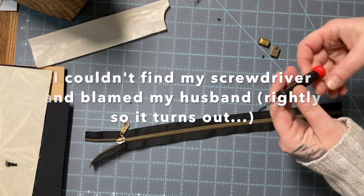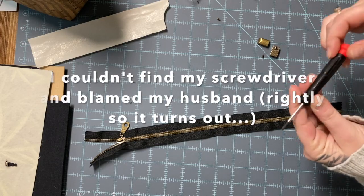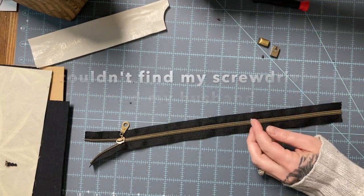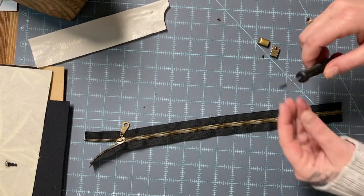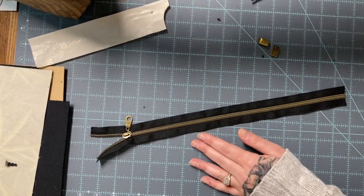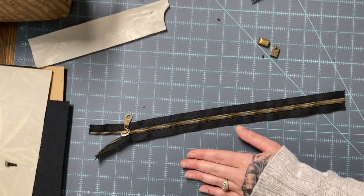Okay, I'm back. I found a little guy. He stole my other one. Like I said in my last video, we're doing a kitchen renovation, so all of our tools are just everywhere, but apparently he stole my other one and now it's all messed up per his diagnosis.